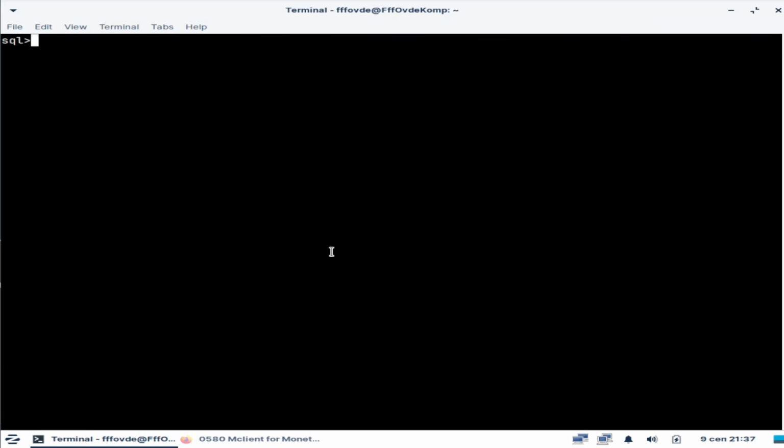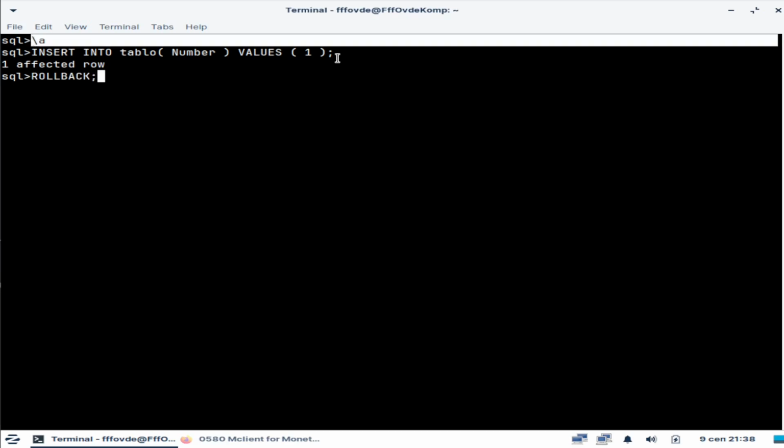We will now see 2 more commands that will affect execution of our queries. We know that in Monet, auto commit is by default turned on, but we can also turn it off. For example, I will run this command, I'm using A, but I'm using lower A. And this command will turn off auto commit. After this, I will run some statements. So I will first insert a value inside of my table. I will run this statement, and then I can roll back this statement. I can roll back it because it is not committed, because auto commit is turned off. So this is not committed.